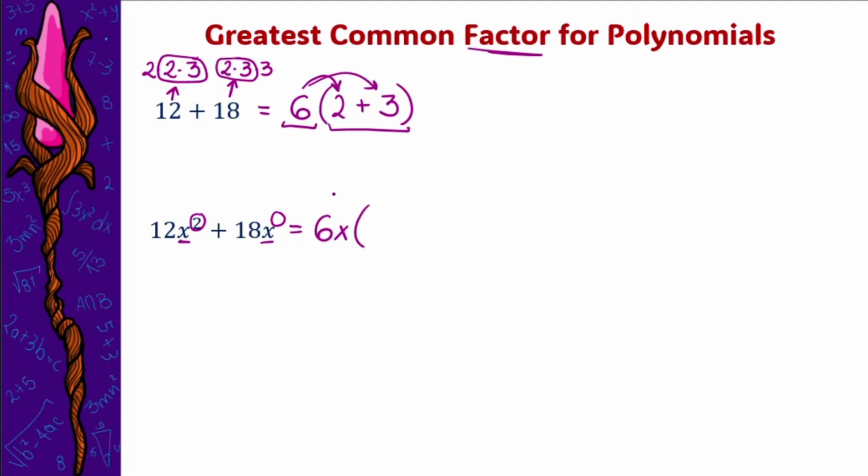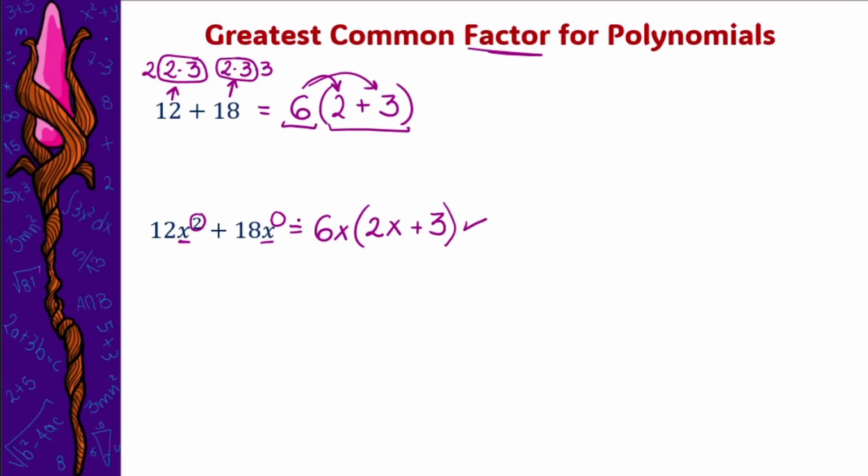And then in the parentheses we would have something similar. It's just that now it's not enough with the 2 to multiply to get the 12x squared. We are also going to need another x here. So x times x is going to be the x squared that we had at the beginning. So 6 times 2 is 12 and x times x is x squared. For the other term, we still put the 3 because 3 times 6 is 18. And in this case, we don't need the x because the 6x already has it. So 6x times 3 is already 18x.